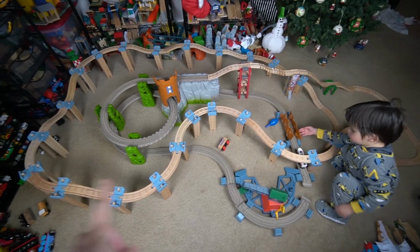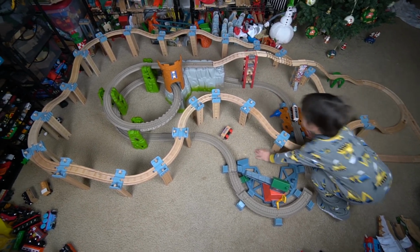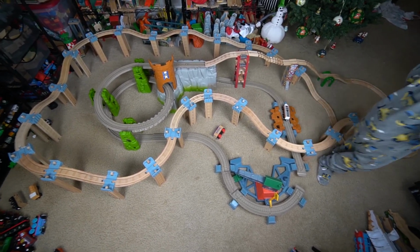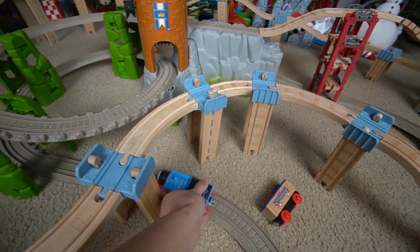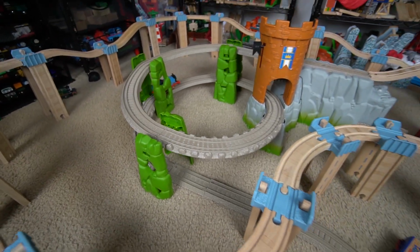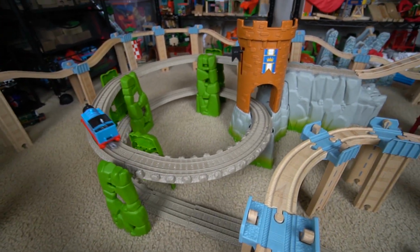Alright boys and girls, look at my creation. It looks so cool. This is my theme park. This is my roller coaster experiment. So I'm gonna try to go around. Let's see if I'll actually be able to go up. Come on. Yay. There you go. Hopefully it sticks out. Hopefully it goes through that, though. That's my only concern. We'll see how this one works.